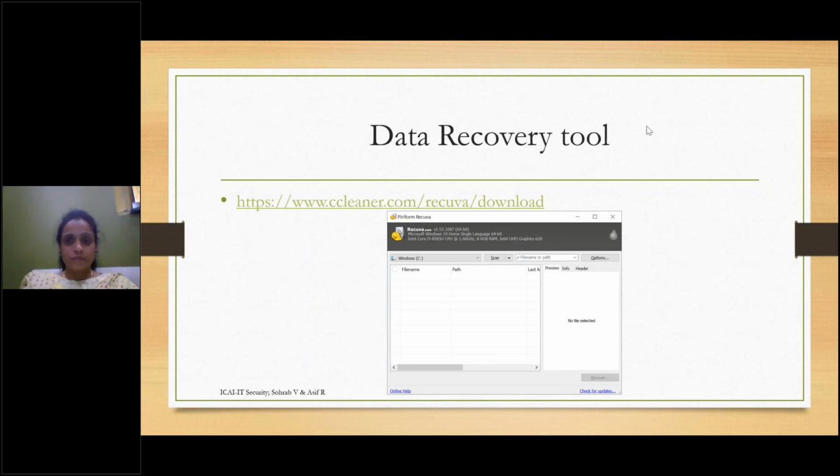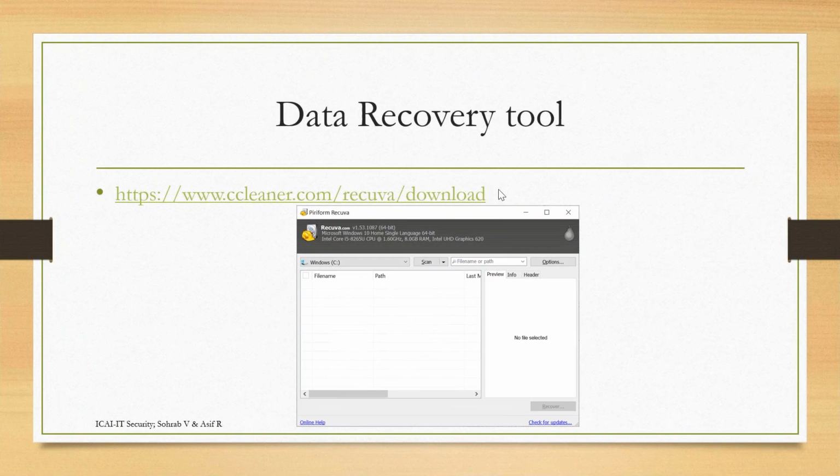Okay, and I'm going to talk about a data recovery tool. I'm going to talk about data purging. So let me first quickly tell you. Whenever you delete anything from your computer system, it really doesn't get deleted. The files always remain, especially on your hard drives.